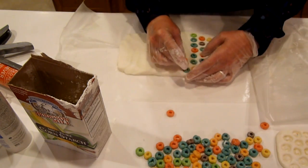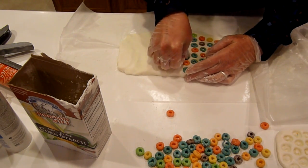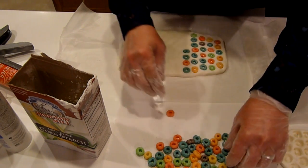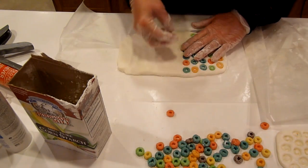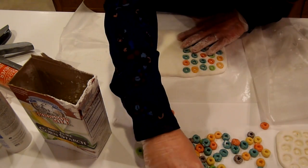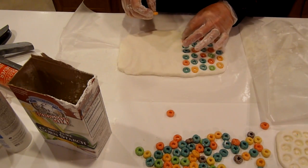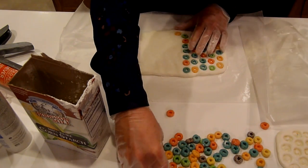Pretty easy. It's just stinky. It like stinks really bad. And getting the perfect ratio of cornstarch and silicone is a little bit tricky the first time you do it. But once you've done it once, I would say you probably wouldn't have as hard of a time the next time.